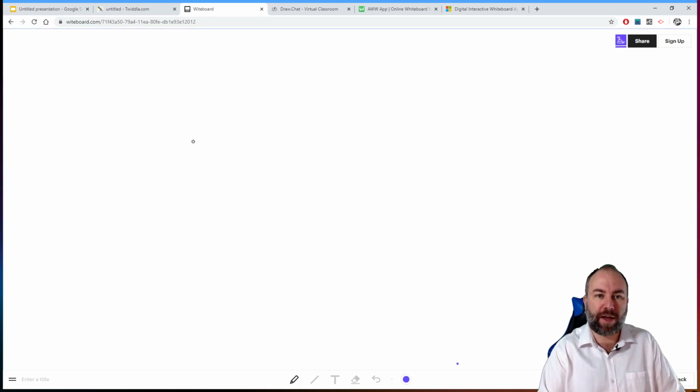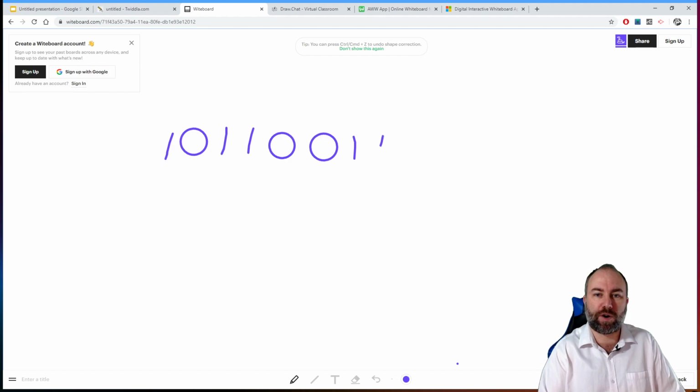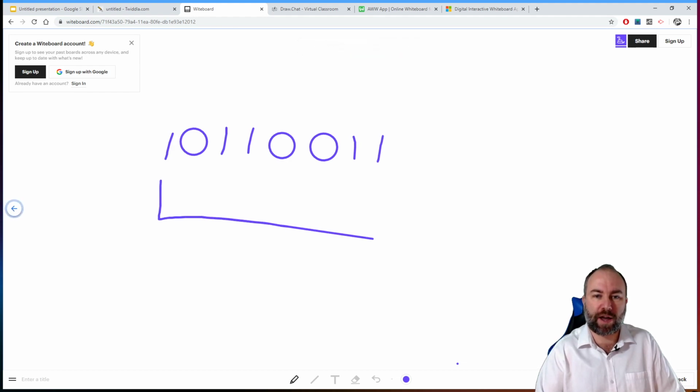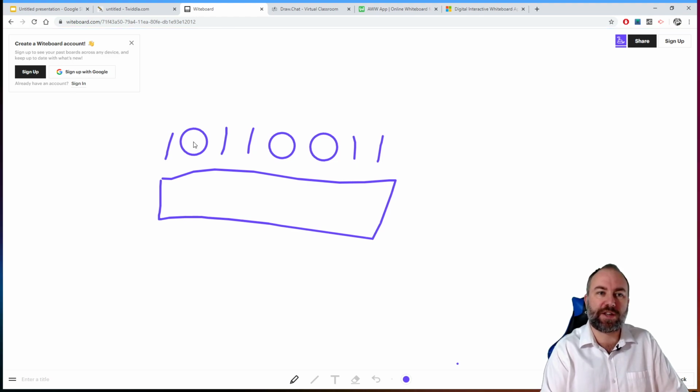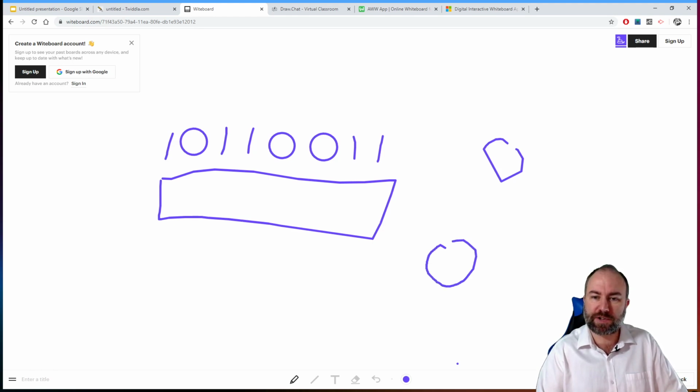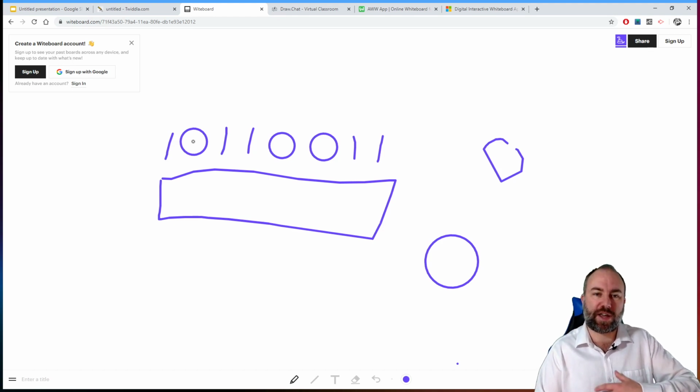There we are. And now if I wanted to write out some binary numbers, 1011, 0011, and I'll do a square box down here. Now what you can see, it's a little bit laggy there, didn't quite pick up the rectangle, but what you can see with this is that there is a shape recognition. So if I draw a circle, and it is now a little bit laggy, probably because I'm recording my screen at the same time. Let's try and do this a bit more slowly. There we go, there. So you'll see that if you aren't recording your screen using a separate piece of software at the same time as this, I haven't found it laggy normally, so I think that's what's causing the jumping.